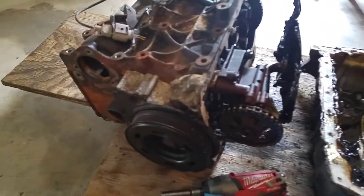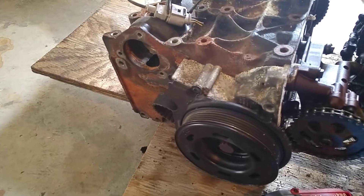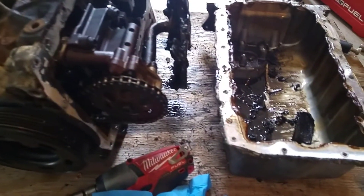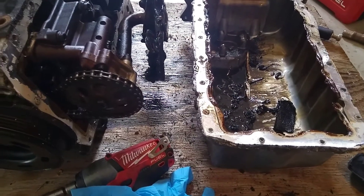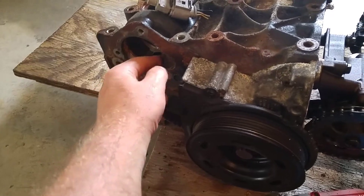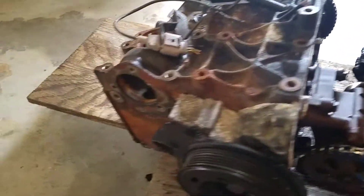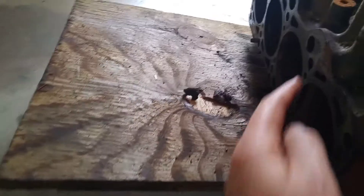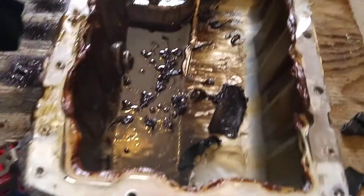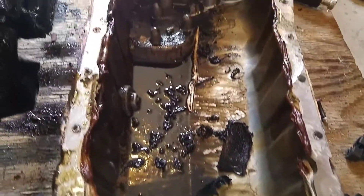This is the second part of the video. I took apart more of the engine and wanted to show a couple more things. This is probably the most neglected motor ever. This was where the water pump was — everything, all the plastic. When I took off the cylinder head, the coolant passages actually had plastic in them — plastic that melted from the top of the cylinder head cover.